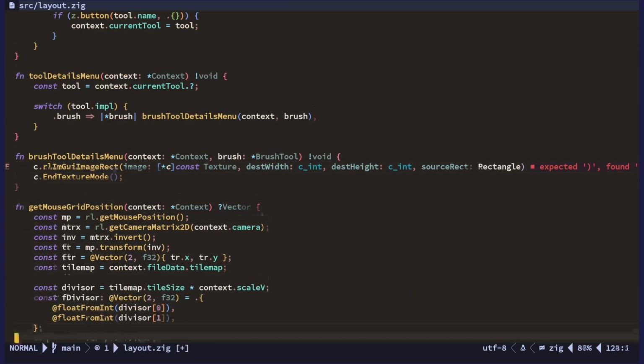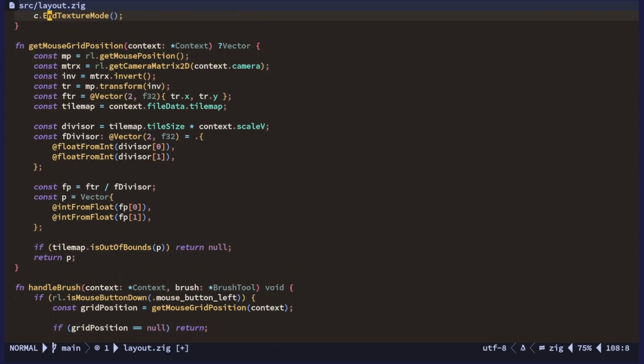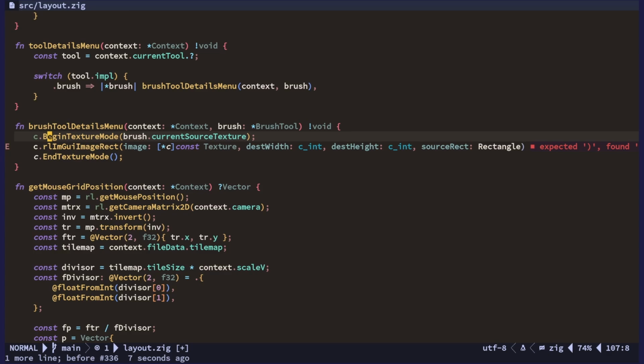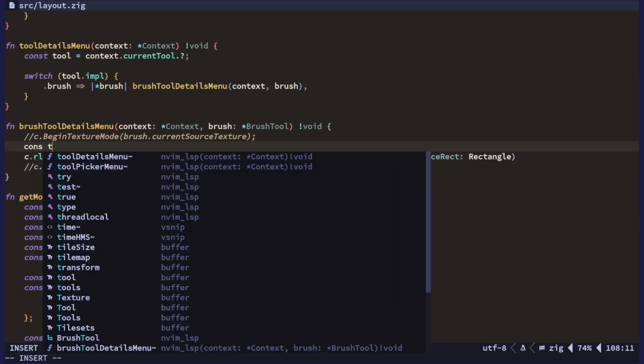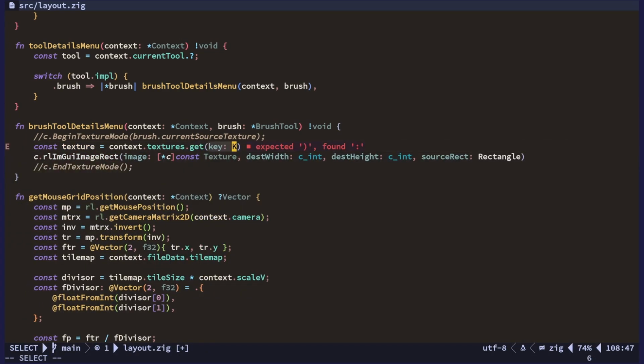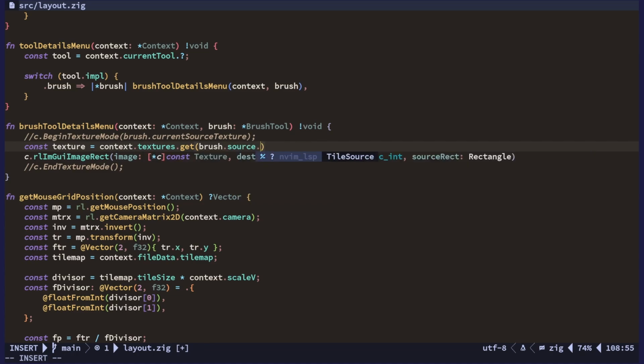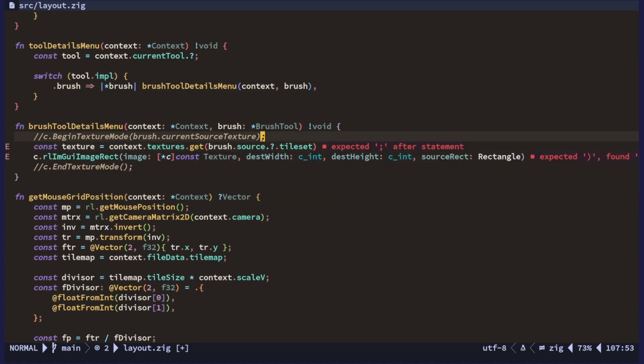I guess maybe if we, actually, let's do this. So let's do texture is going to be brush. No, that's going to be the context of textures. And then this is going to be the brush, source, file set.